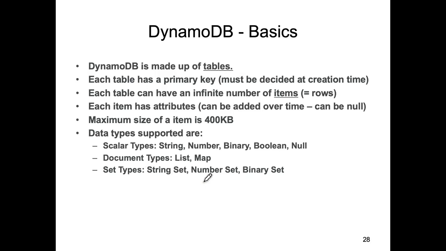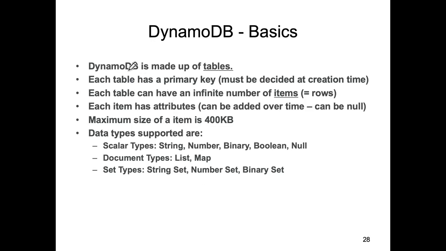Now, every kind of technology has its own terms, and the same is true of DynamoDB. So in DynamoDB, okay, we talk about it being made up of tables. Well, that's a term we're familiar with from the relational database world. Each table has a primary key, which must be unique. That's fine. The term primary key is familiar to us from other database stuff that you've studied.